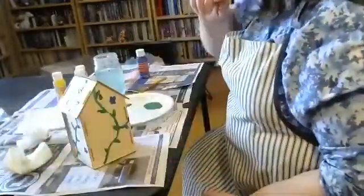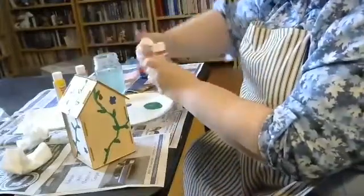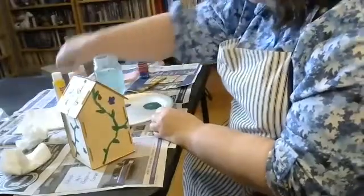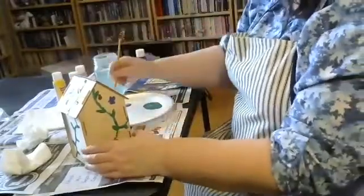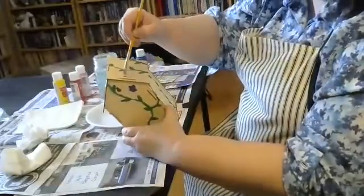Okay, and what shall I use next? I think red will be pretty. This is a nice bright red. Squeeze a little bit out. You don't need very much for this. If you're doing a solid color, of course, you need a lot. So I'll put a little red flower right here.